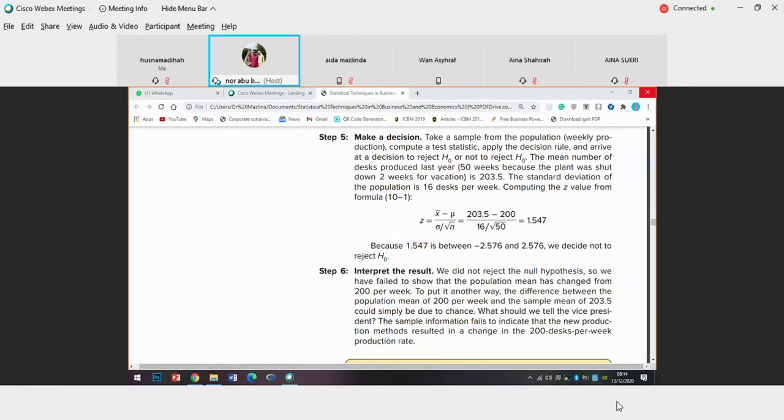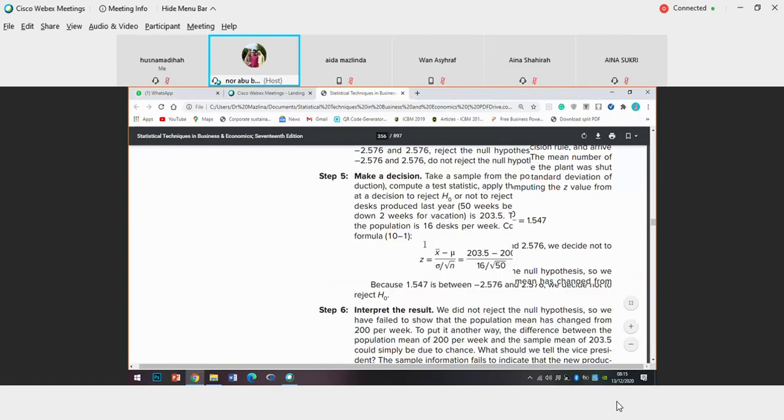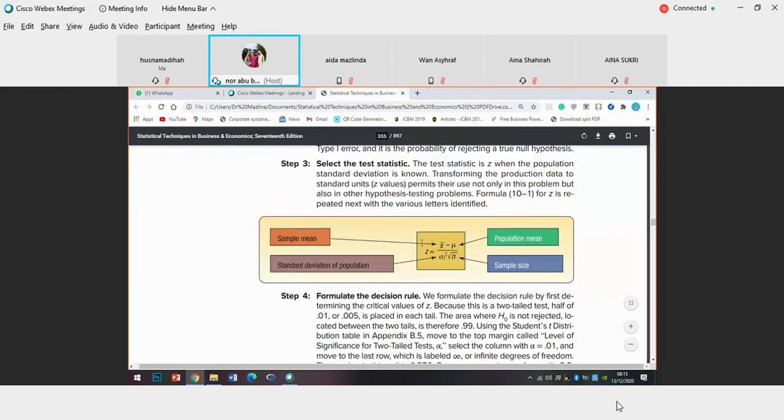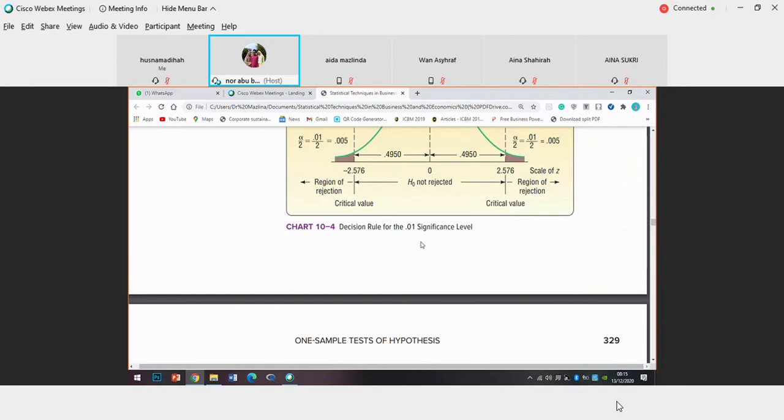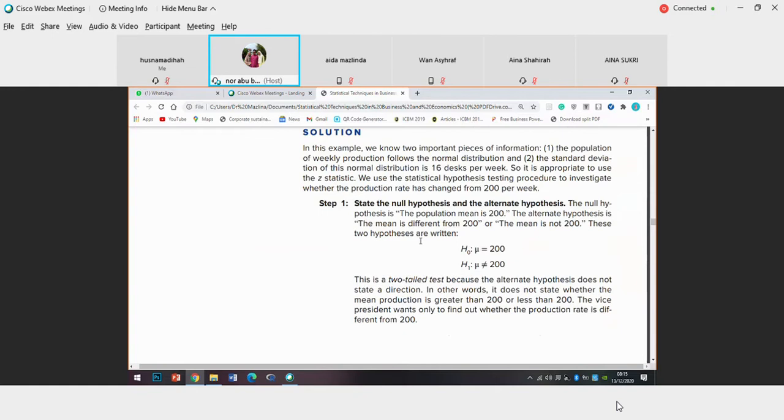Okay, now cuba awak tukarkan itu kepada percentage. 0.06. Tukar kepada percentage. Okay, 6.1% ataupun 6%, right? Okay, well done. Okay, 6%. Jadi apa maksudnya P value? Okay, this is actually your P value. P value is 6%. What does it mean by P value is 6%?